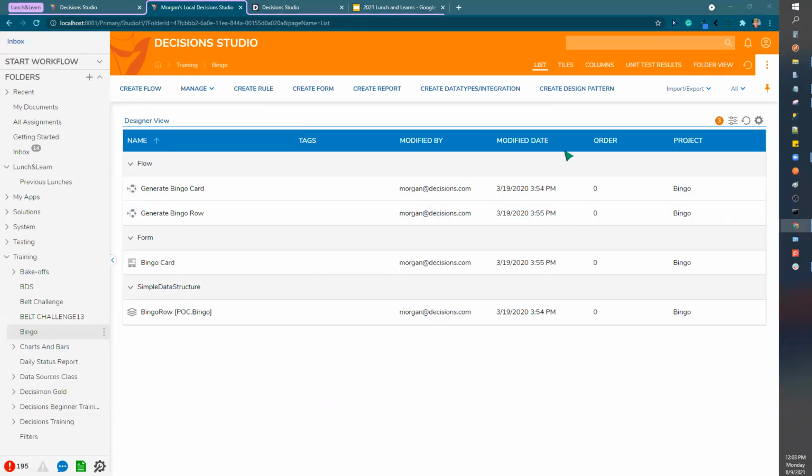So right here, I'm just inside a Decisions project that was made by one of our sales engineers and just made this project to generate bingo cards to use during, heavy quarantine, nobody could see each other time there. So as a fun activity using Decisions, we made bingo cards and played bingo together on a call. I believe it was a Friday, maybe at like 6:30. But I haven't gone through this project myself previously to actually take a look at it and all the elements. So thought that could be an interesting thing to take a look at today.